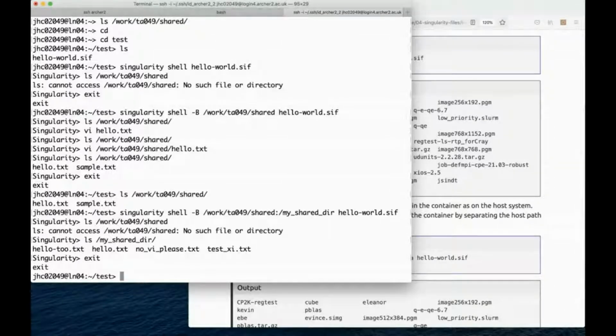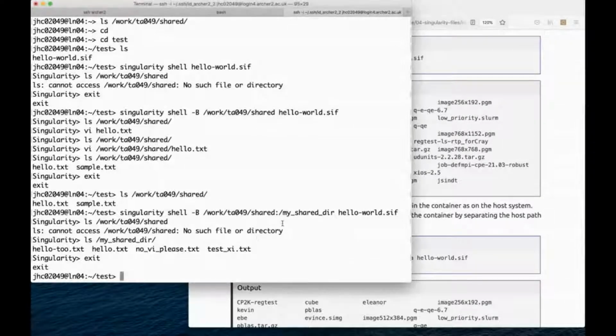I'm just going to check in the chat if there's anything that I've missed. Do we have any questions there? Right, so there's a question there. If the directory already exists in the CIF image, will Singularity overwrite the mapping in bind? That's a really good question. I think the answer is yes, but we can actually test that.